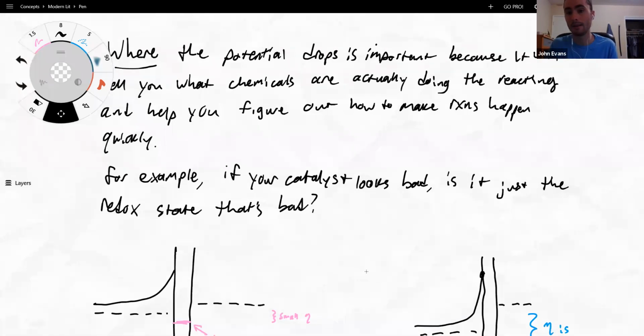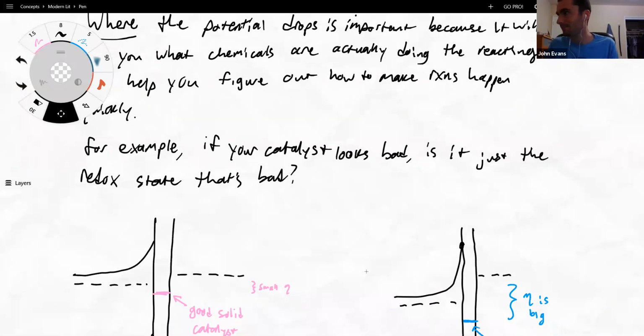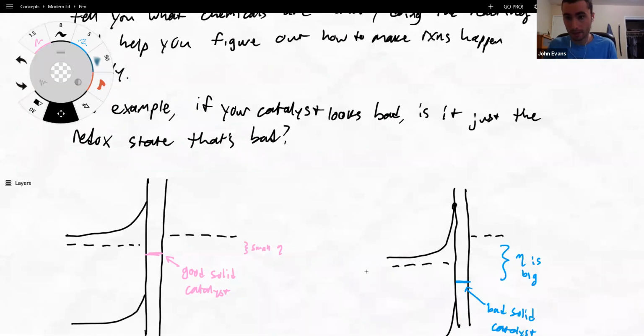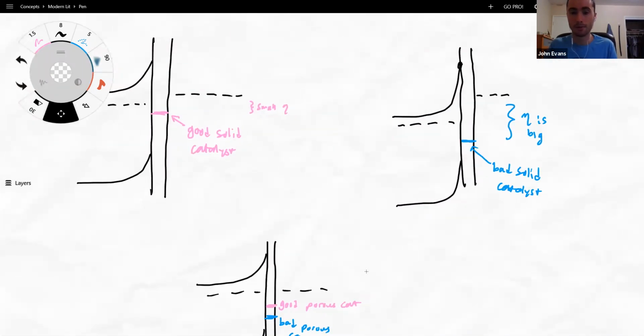And so it could be that maybe an iron film, let's just say, is a pretty bad oxygen evolution catalyst, which I think it is. But maybe if we turn it into a porous iron film, now we can change the electrochemistry of it quite a bit, because we can turn it from iron metal to iron, say, 2+. And doing that will affect the overpotentials for the reaction. So before, we were limited to saying, oh, this one's a good catalyst, but if we swap out the entire catalyst system, oh, this is a bad catalyst. And so we would have to completely swap out the system to just pick whatever was the good catalyst.